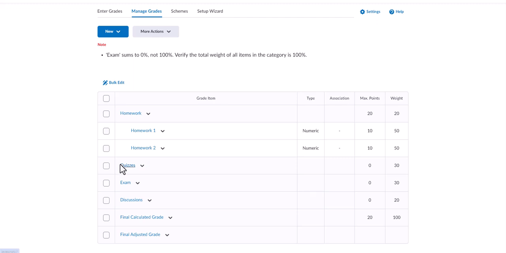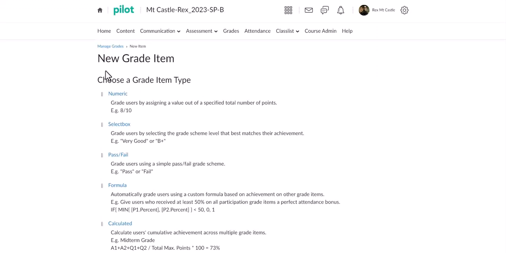So what we can do now is go in to create a new one for quizzes is what we're going to end up doing. So we're going to create a new item, and this one, we're going to choose the numeric again.